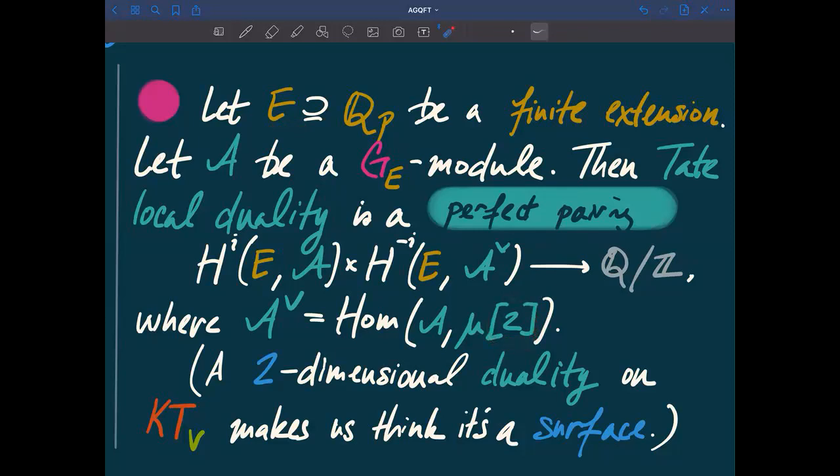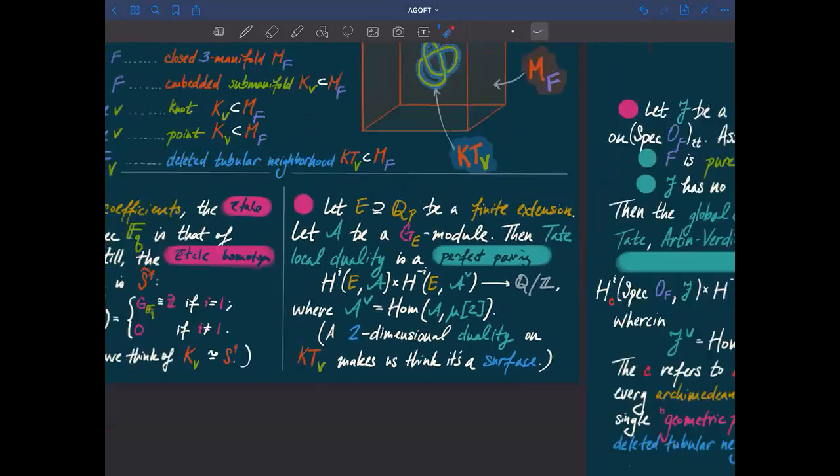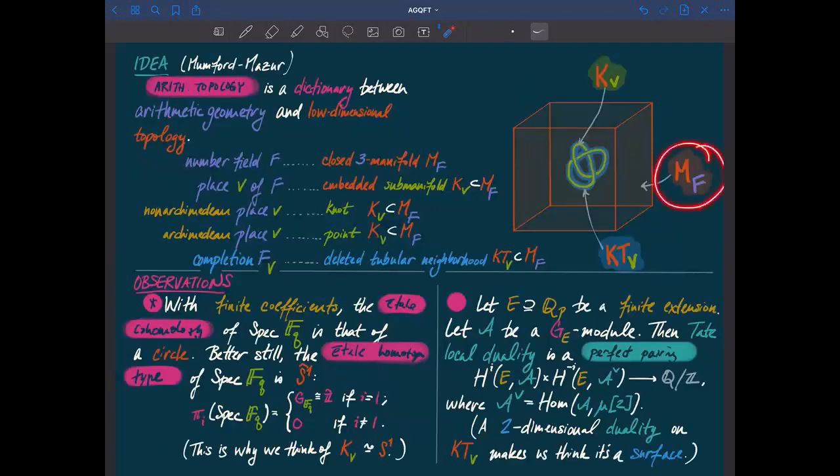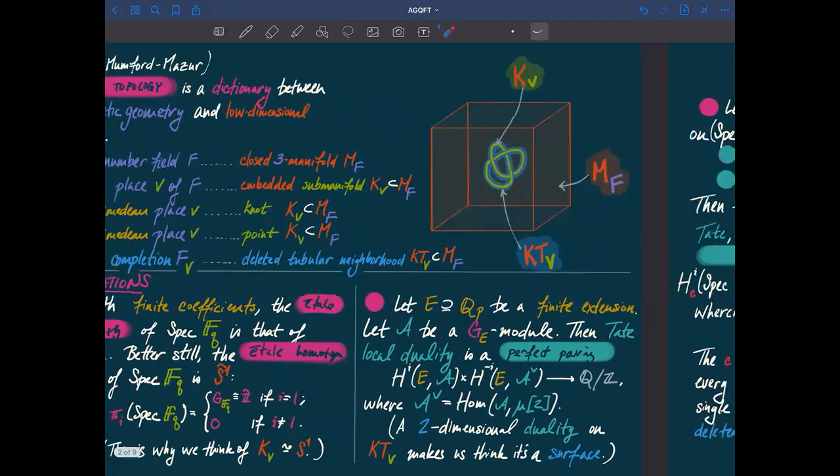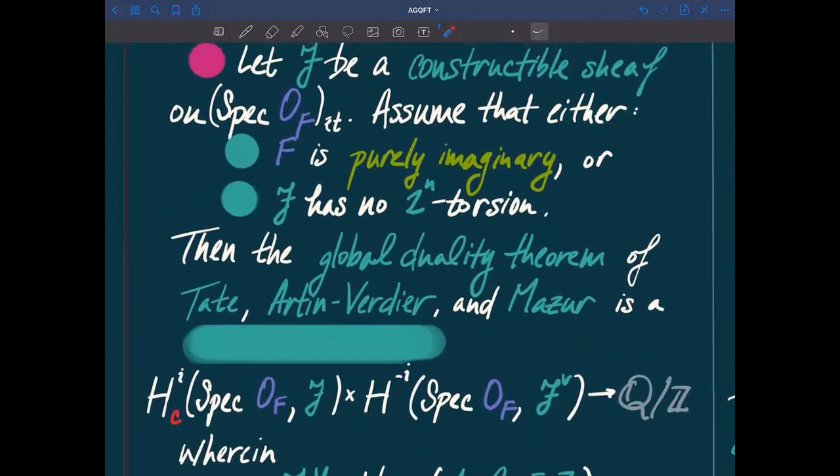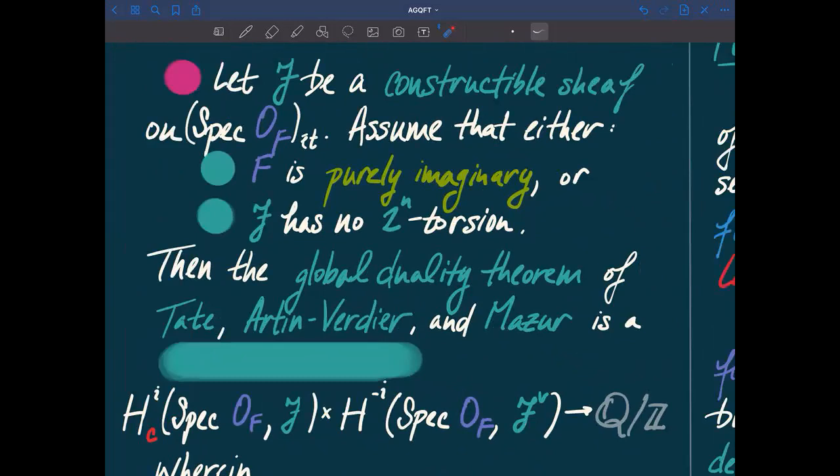This is precisely that 2. So this is why we think of this thing as a surface. This is a two-dimensional duality. I mean, if I wanted to be more classical, I could have written this by writing a 2 here and marking this part out. It's the same sentence. But this is a two-dimensional duality on this space, and that makes us think that this is meant to be a surface. So the knots are one-dimensional. The deleted tubular neighborhoods of the knots in whatever bulk there is are two-dimensional, and then there should be a three-dimensional duality telling us about the entire space, about all of M_F. And there is. And this one's a little more complicated, and we're going to use that complication to our benefit in a little while.